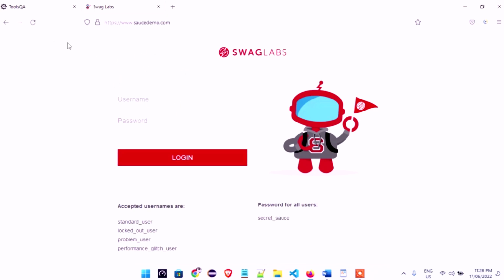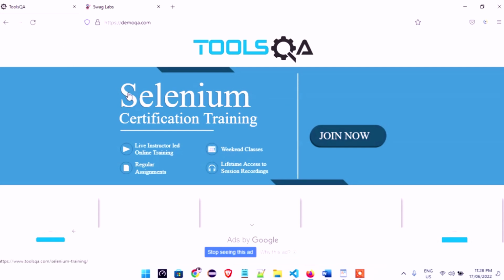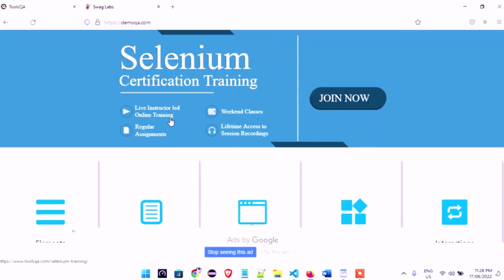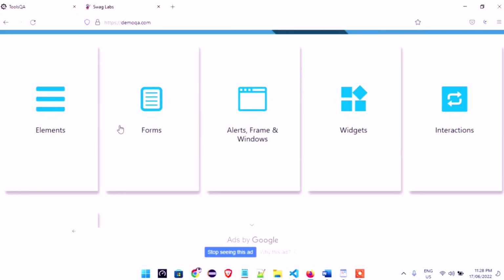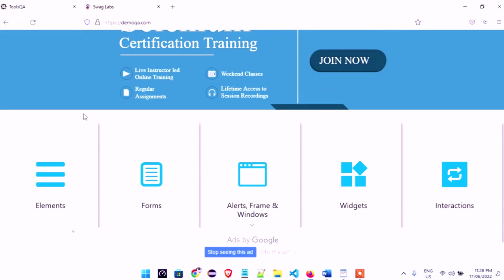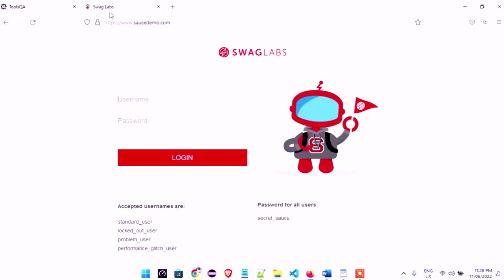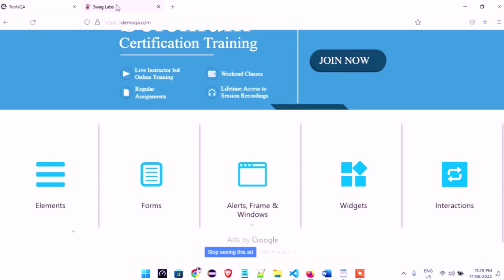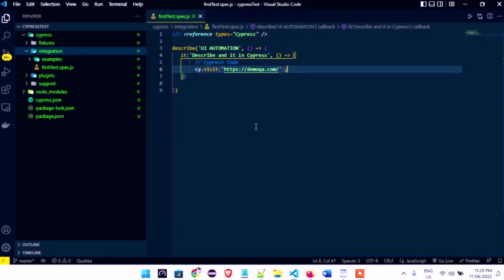So actually for today's test, the one we use is the demo QA. I will be using both of them. But the little challenge with demo QA is that sometimes the server goes down. So most often I'll be using this website, sourcedemo.com. Today we're actually going to make use of this, and if need be, we'll still come here and make use of the other. So today we'll be looking at locators, as I said earlier.